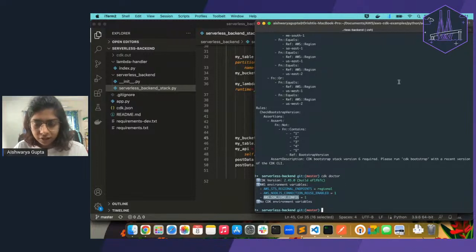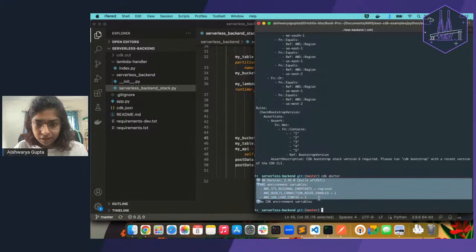But since they are already configured in my CLI, I don't need to define them here. And there are no CDK environment variables, just AWS environment variables that we are using. So this command just tells me what prerequisites I have already set up and if there is something that I've missed.